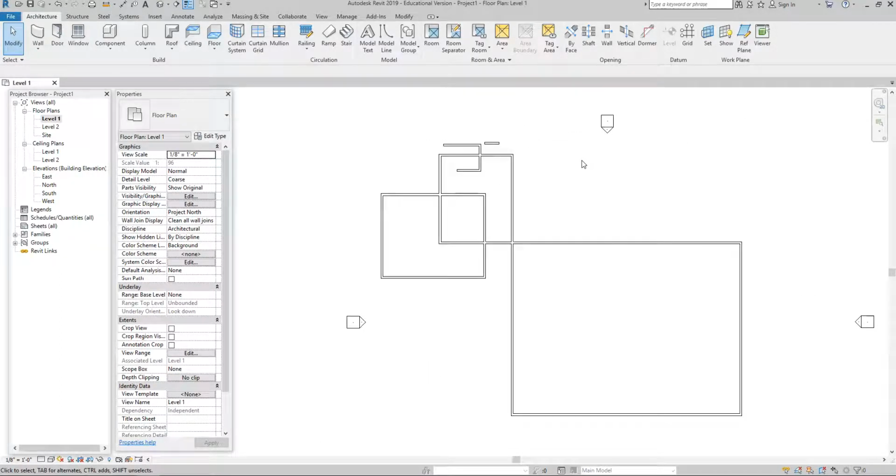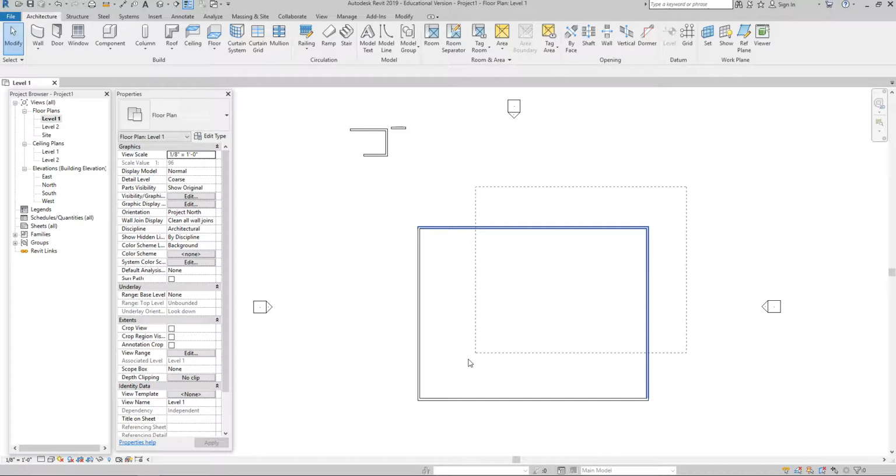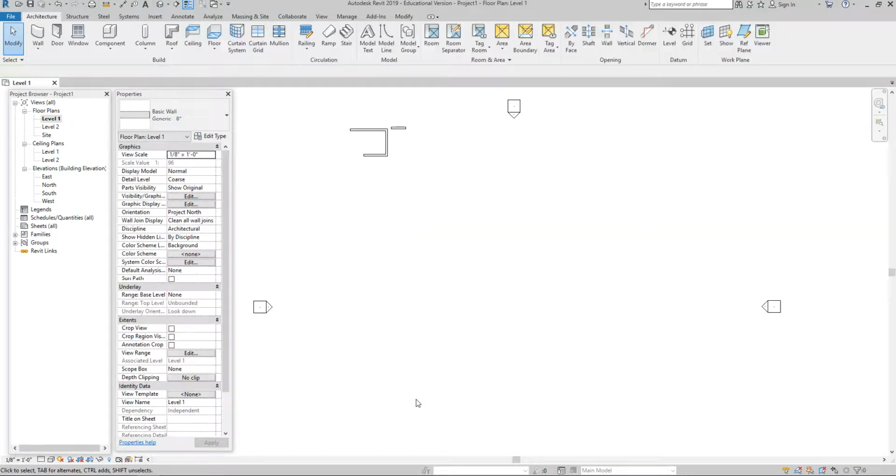So I created a bunch of rectangles. I want to get rid of these rectangles because we want to move on to the next drawing tool. So I'm going to hover, tab, click, delete, hover, tab, click, delete. I can also just select with the window all of that, and delete. So we know how to use a line, we know how to use a rectangle. Any questions on any of those so far?